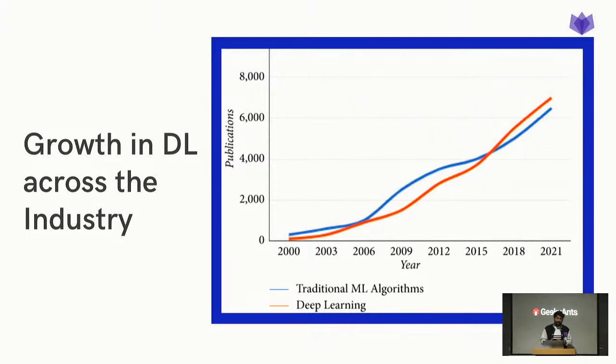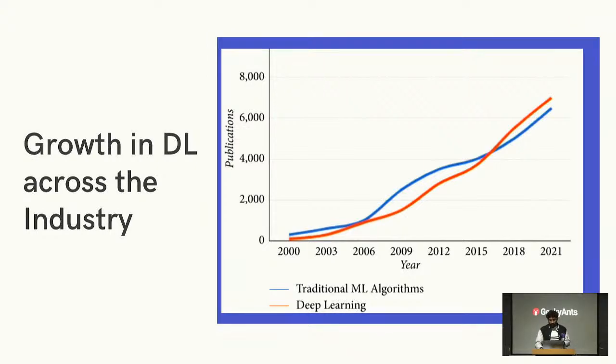And this is a very good positive sign, because there are a lot of people who are working on different research papers, different aspects of ML and deep learning and neural networks to solve different problems in the world, right? So this compute power and the large amount of data that we are able to collect today, because of the storage capacity that we have, and the advancements in instruments and devices, and the type of data that we can collect, this has enabled growth in deep learning and machine learning as well.